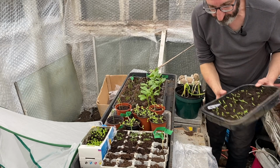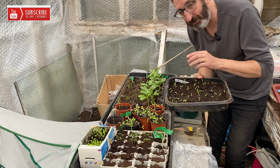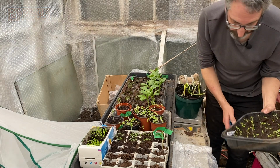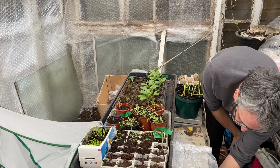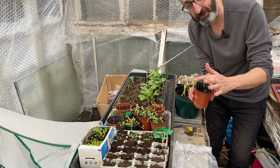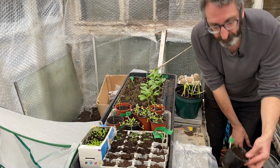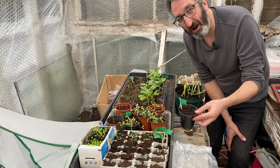Now under the bottom I have some French marigolds, and they're coming along nicely, and of course they will go alongside the tomatoes, because they attract the aphids away from my tomatoes. And I've got some coming. These are just lovely little cherry tomatoes, and I've got some deep cherry tomatoes.